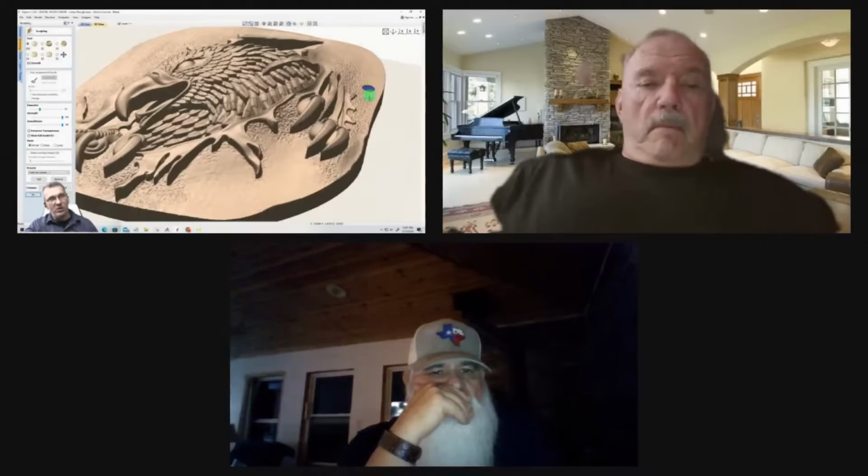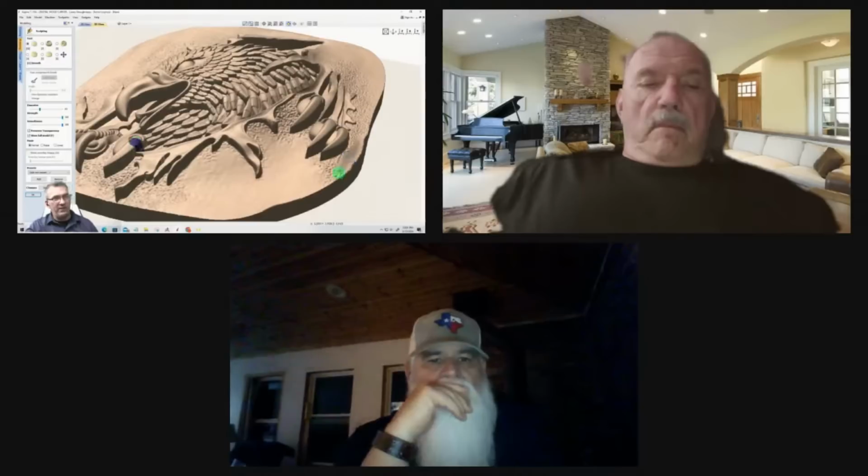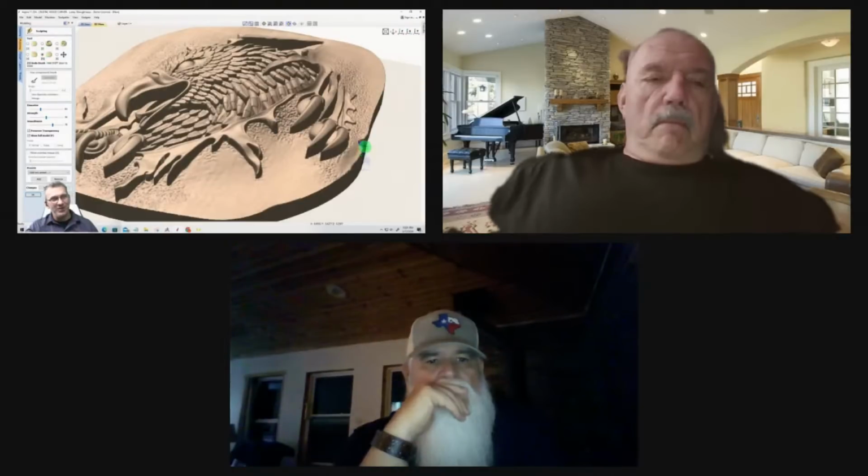Now, one of the things to be careful of when we're in our edges, depending on our strength, is to make sure we don't ruin our edges too much. I want to actually undo that. I'm going to use the undo brush, turn this down real small, and run the undo brush right back over the edge. You can see that the speckling goes right to the edge, so that's why it did that.